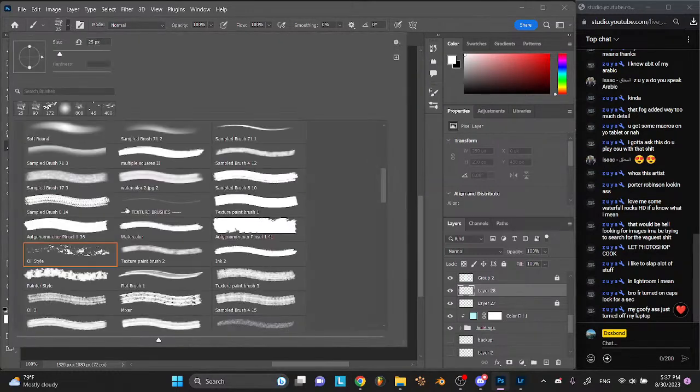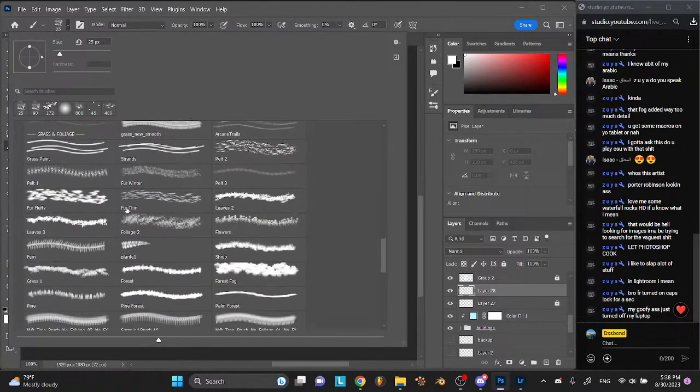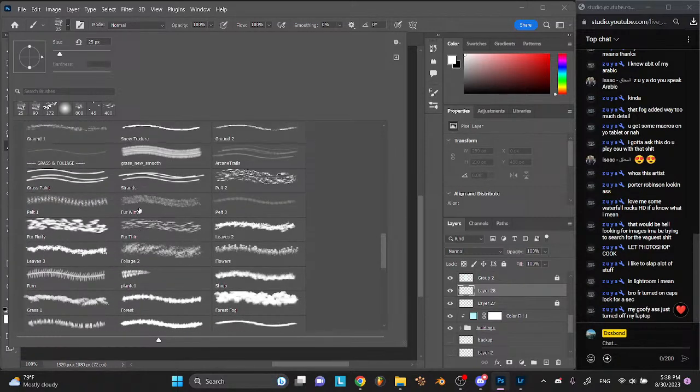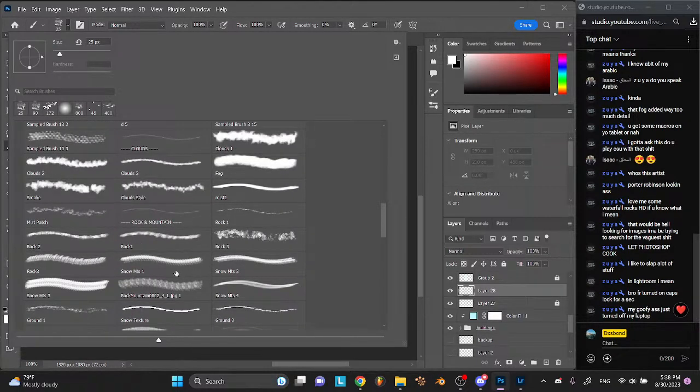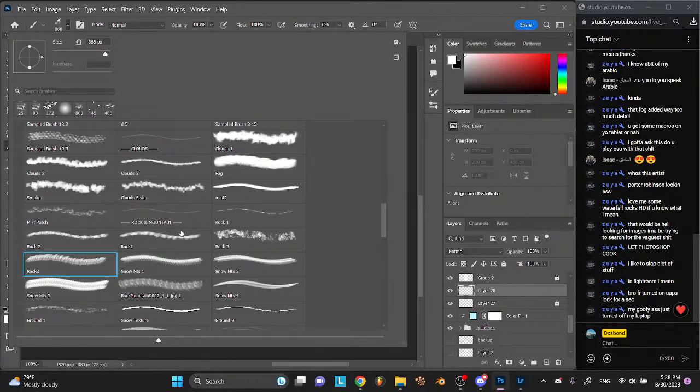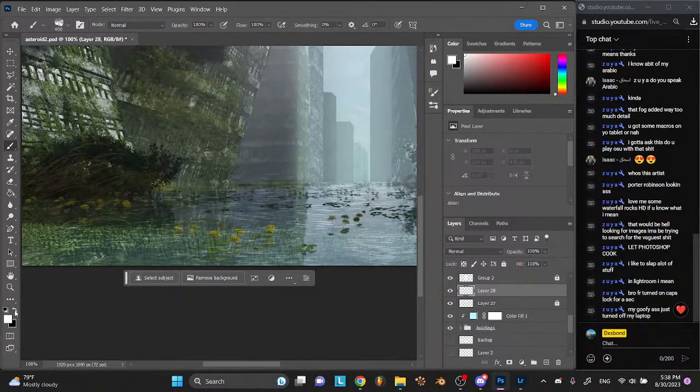It won't be that much. Yeah, just a little bit. I used the Rock 3 brush, not this one. This one, Rock 3. So put texture on things.